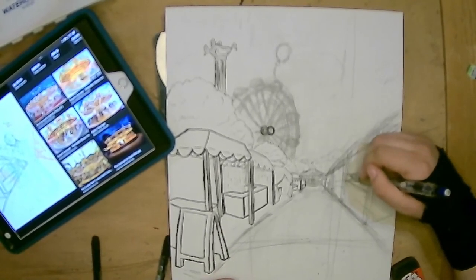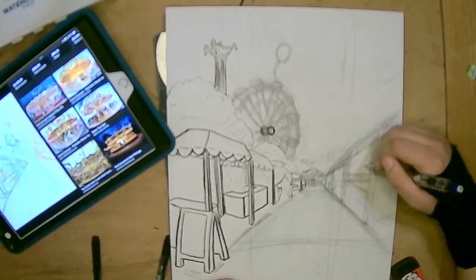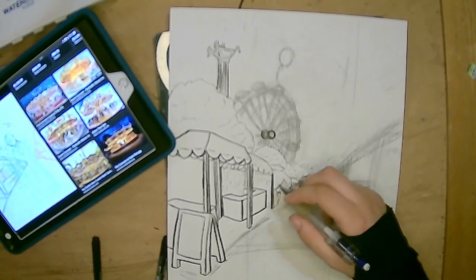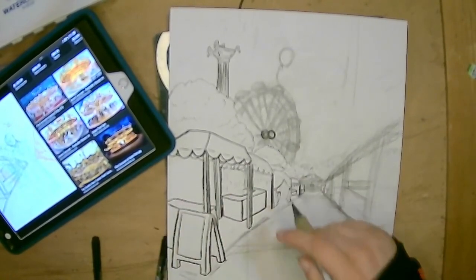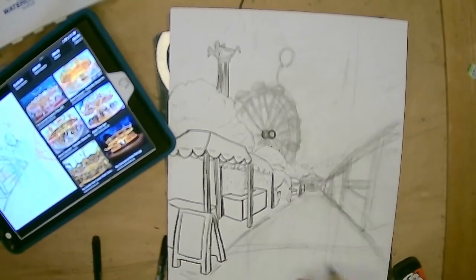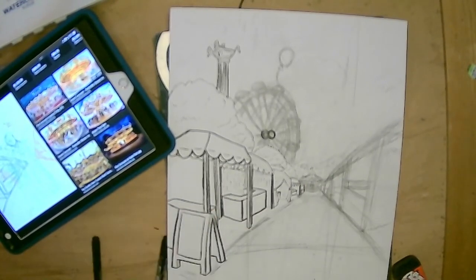I have a little higher shelf here. And 1, 2, 3, 4, 5. This is like 5 tents in a row. And this is like a few more tents in a row. This is like a very small alleyway. Like, there's probably another tent right here.